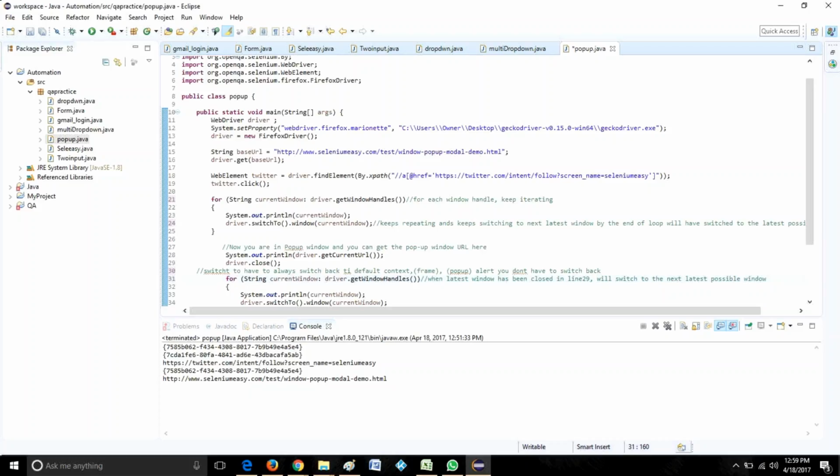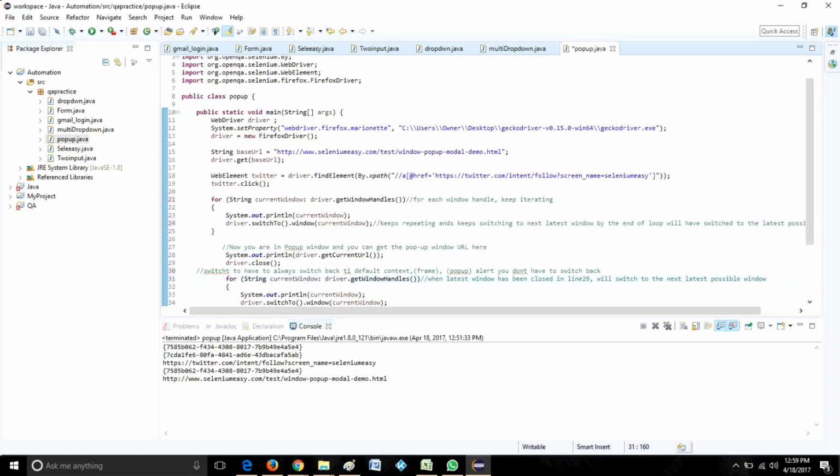Like last in, first out. Have you heard this? Last in, first out. Whichever has opened last will be closed first. So that's all about pop-ups.